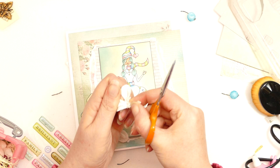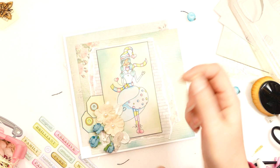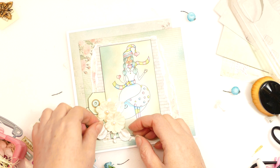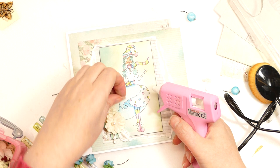Right. I think maybe it's just a bit too much all in one place. Maybe it needs moved out a little more. That's not right either. Maybe that's a bit better. Okay. We will get there. Just keep fiddling till you're happy.